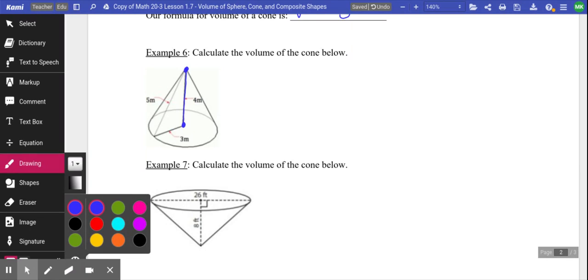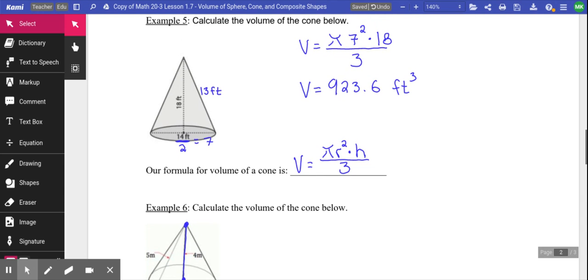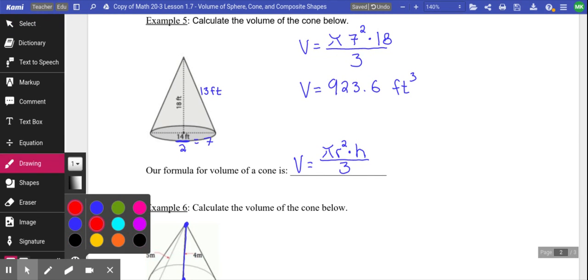Yeah, Haley. Oh, that's a good question. Why did I put a cube here instead of a square? The reason is because we had feet times feet, which would give us squared, but then we times it by height, which is times it by another feet. So it is feet times feet times feet, which is why it's feet cubed. That's a really good question. All your volume questions will always be cubed, just so you know. It'll always be at some point the third dimension.